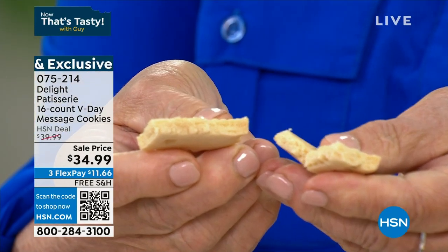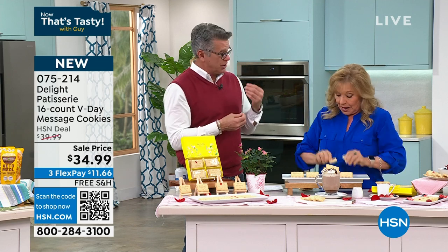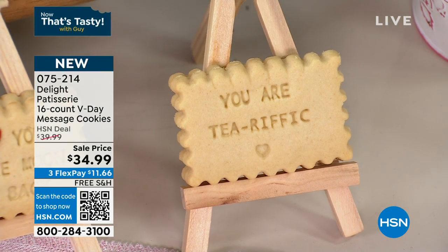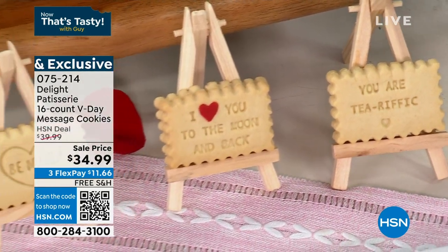I love a shortbread cookie because it's something you can almost breathe in. You know when you put it in your mouth and that butter kind of comes up through your nose. I love the texture of shortbread because it's crisp, but then it just dissolves. You can feel the butter, the layers. It's just so beautiful.